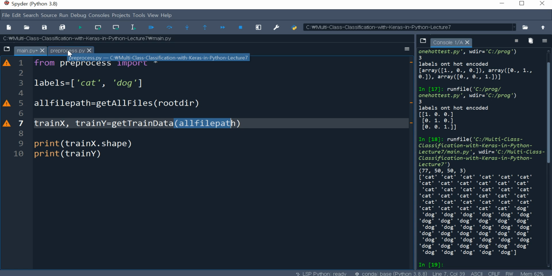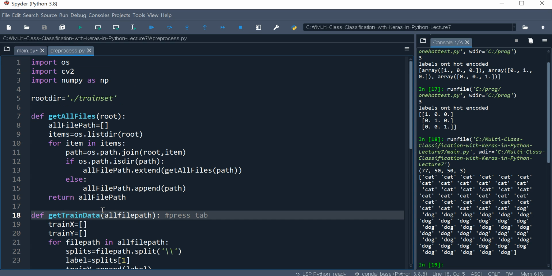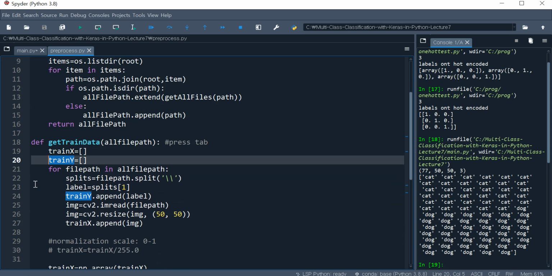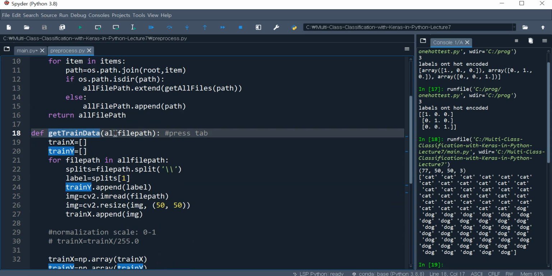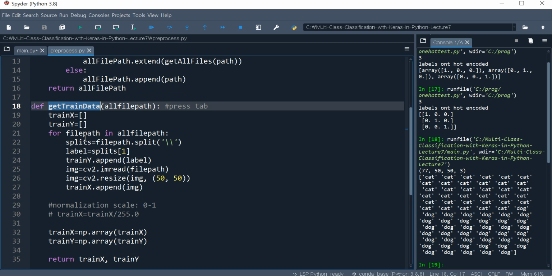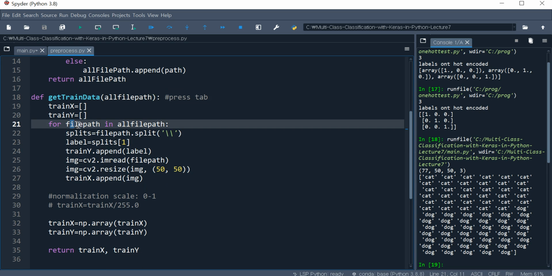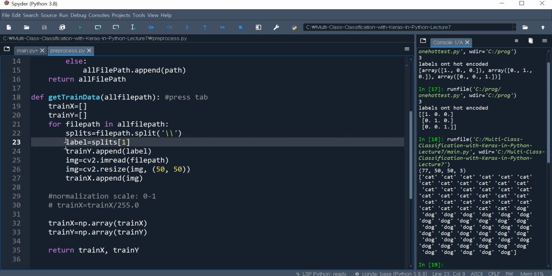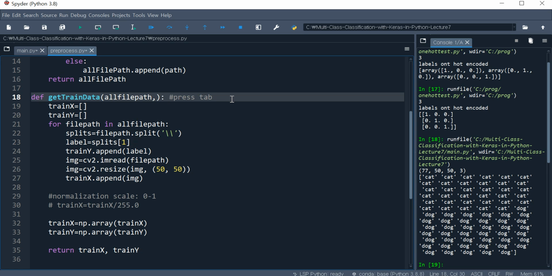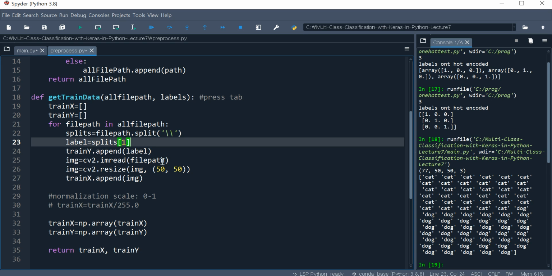So going back to preprocess.py, going to get train data, you have train data function here, and what it's doing here is that for each file you split and you are getting the label. So because you have labels, let's pass labels list, labels, and for each label, let's get the index.